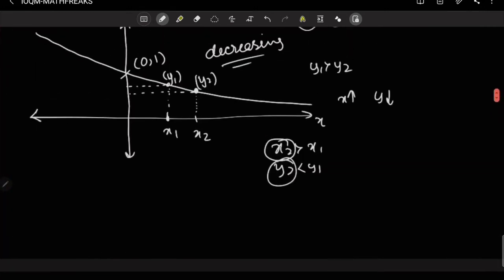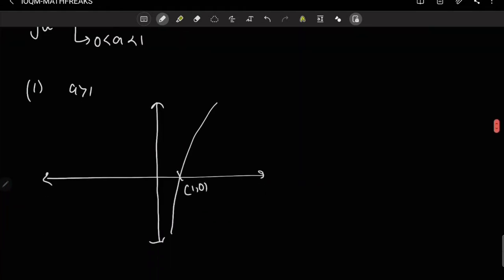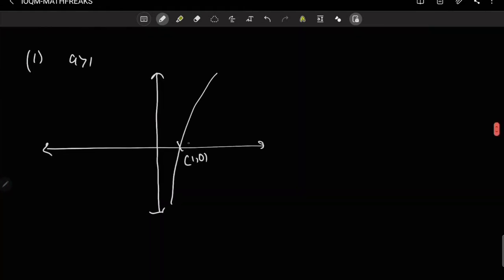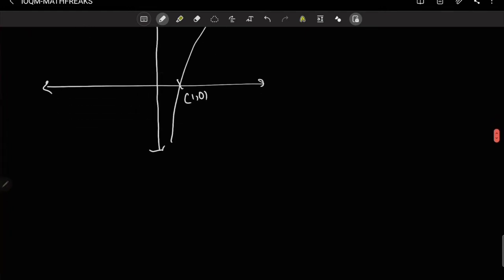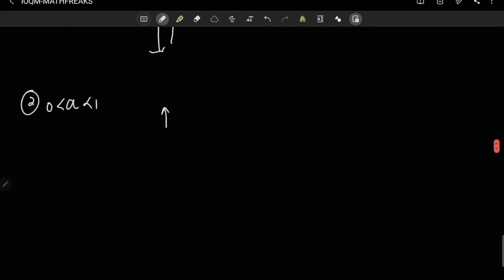Now, are you able to get why this is 0 comma 1 for the earlier graph? Because there the x coordinate is 0, and if you put a raised to the power 0, we get 1. So y equals 1 for x equals 0. Similarly here also. Now this is known as an increasing graph, again the same logic. And for the second case, that is a less than 1 but greater than 0, we will have a decreasing graph which will look something like this.